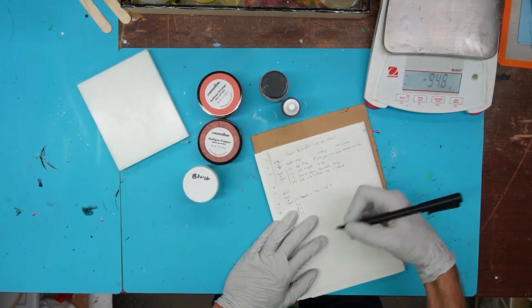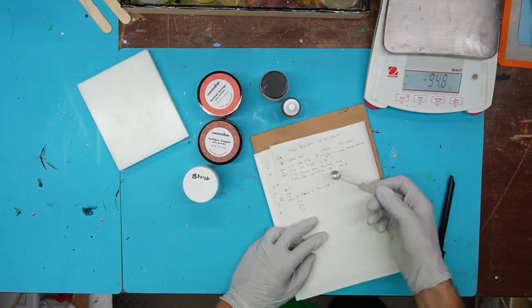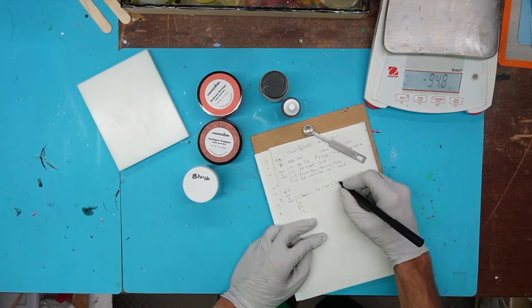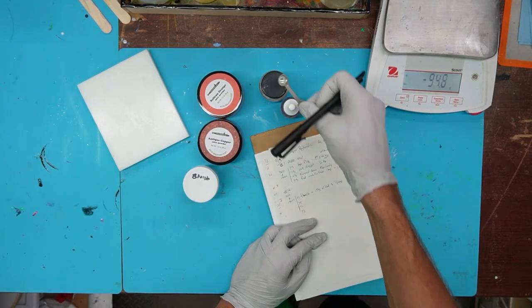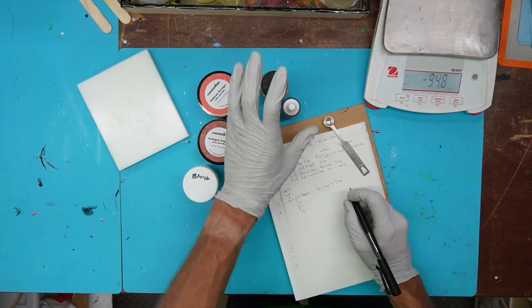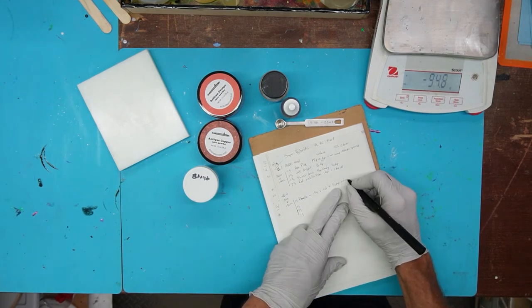So I'm just gonna add some scoops. Let's try an eighth. That might be too much. It might lighten it a little bit, but that's okay. We're gonna try an eighth teaspoon. And this is a case where I'm gonna be pretty accurate when I measure this, okay? Because we're trying to come up with a recipe here. So eighth teaspoon of micro pearl.